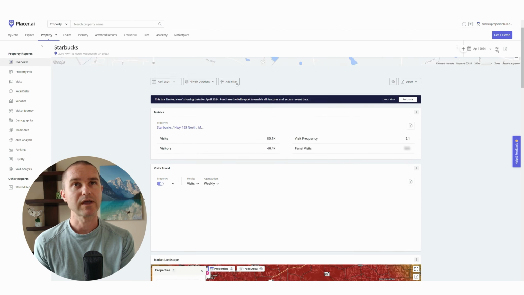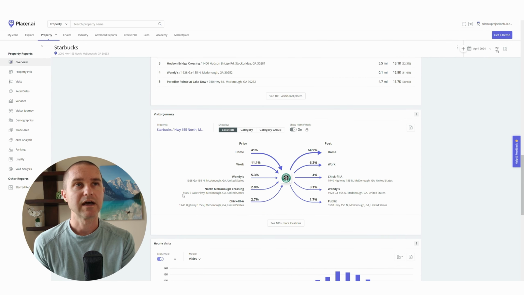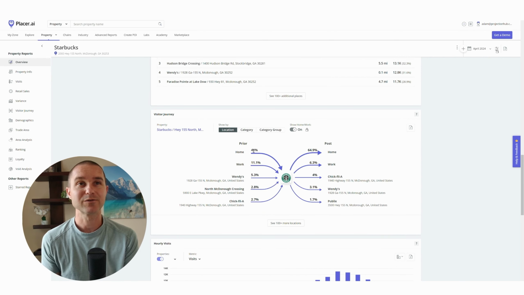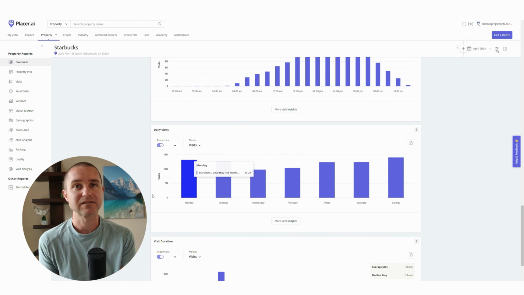So you're also able to see some additional data here that I think is really useful. And maybe this isn't all that useful. This is at least interesting though. This shows where they came from prior to going to Starbucks and then where they go to after. So I think this is always funny. You go to Starbucks and then you end up at Chick-fil-A, or you go to Wendy's first and then you end up at Starbucks. So you can see people's trends, but a lot of it is from home to Starbucks, from Starbucks to home or to work. But this is probably more important. You can see the busiest times during the day, and also the busiest days of the week.